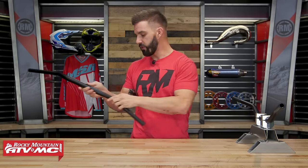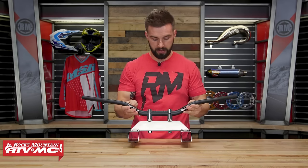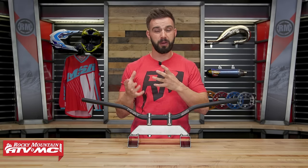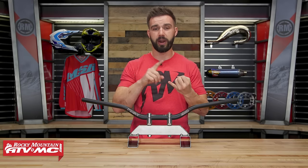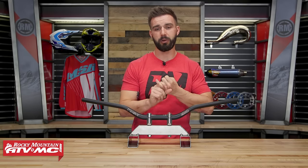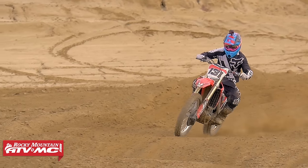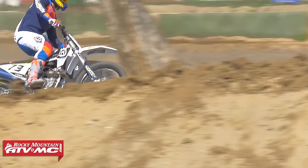So simple to do. But you guys gotta remember that when it comes to handlebar bends, it's all about rider preference. Most riders will find the handlebar bend that they really like, and they will stick to that. But if you're not quite sure and you wanna experiment maybe with some different handlebars, there are some things that you can consider. For instance, your riding style or maybe the terrain you're gonna be riding in. For example, a lot of off-road and motocross riders, they like a little bit straighter handlebar, so a little less pullback or sweep, and that just helps them stay a little bit farther forward over the bike.